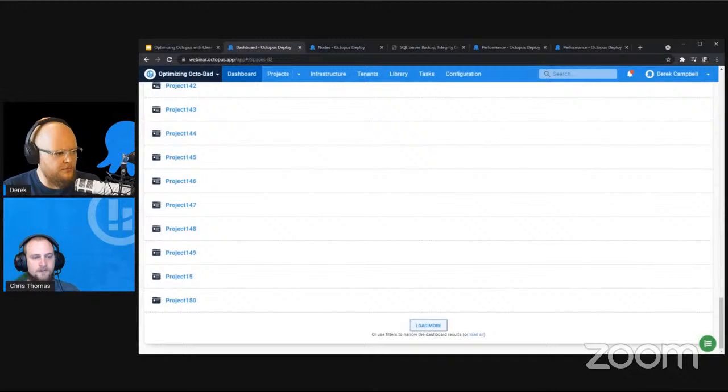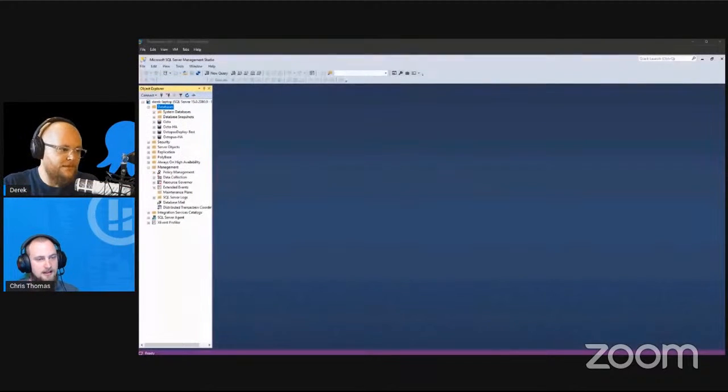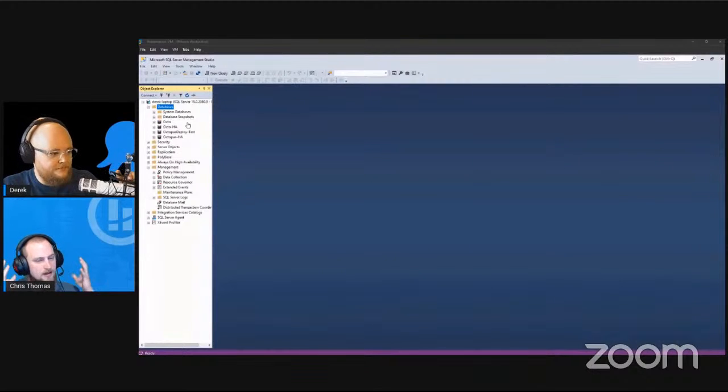Is that a common thing that you see? Yeah. Octopus is so user friendly to get set up and go. You can run an exe on a Windows box, and it's there. It installs the database, and it installs the web UI, and it gets everything set up. It's just so easy to get started with. And so when that happens, you don't really think about what's going on.